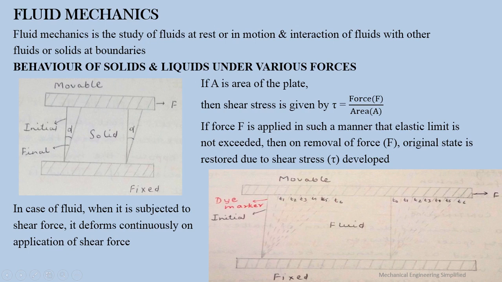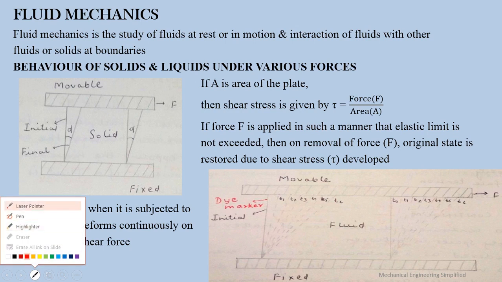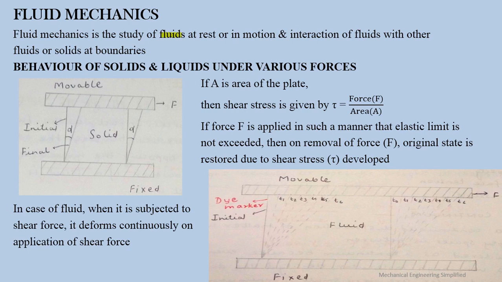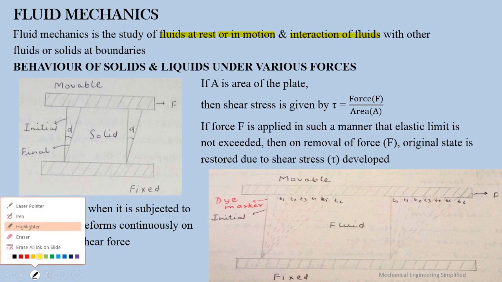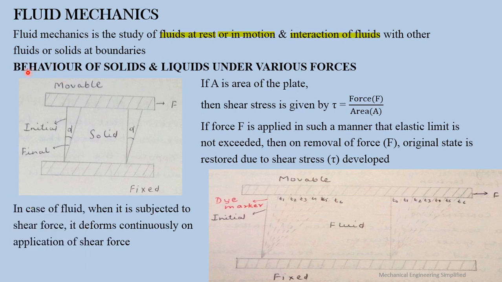First of all, we need to see what is fluid mechanics. Fluid mechanics is a study of fluids at rest or in motion and interaction of fluids with other fluids or solids at the boundaries. Okay, so there are two things in it. One is fluids at rest or in motion, and the other is interaction of fluids with other fluids or solids at the boundaries. That is fluid mechanics. Then we will see what is the behavior of solids and liquids under various forces.